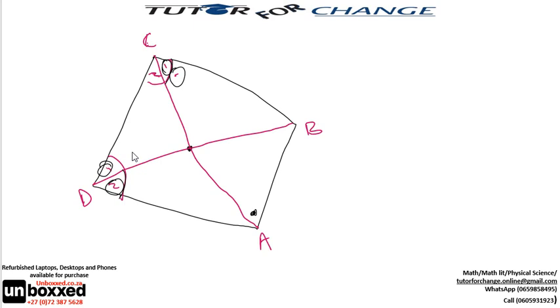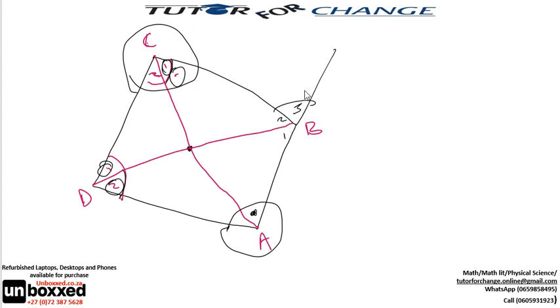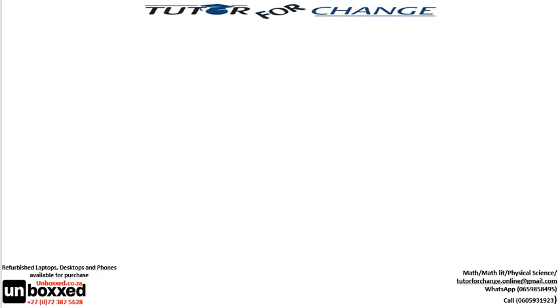Then we have a cyclic quad using the concept of angles in the same segment. If you can prove that the whole of C is supplementary to the whole of A, then we have a cyclic quad: interior angles of a cyclic quad that are opposite to each other are supplementary. Lastly, if you can prove that an external angle somewhere here, B, maybe 1, 2, 3, B3, is equal to the whole of D, then you have a cyclic quad. So there are three possible ways of proving a cyclic quad.